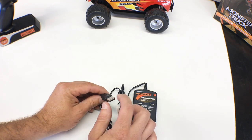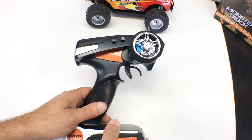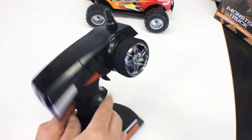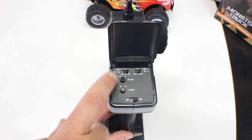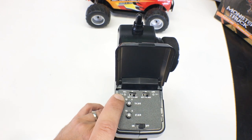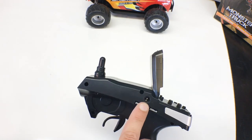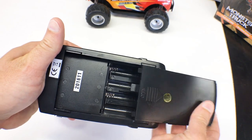Here's the included charger — pretty neat, it gives you all the instructions right on the face of the charger. It is a USB style so you can plug this into your computer, or if you have a cell phone charger that uses a USB setup, that would actually be much better than charging off your computer. Here's the radio system — it looks pretty neat. My boys were interested in that brake wheel up top. We have steering trims, a throttle trim, and the on/off switch underneath. We've also got a dual rate and throttle dual rate, steering and throttle reversing switches, and some LED indicators to let you know when the transmitter batteries are full or running low. There's also a charging jack on the outside — so you could get some optional rechargeable batteries for the radio system.